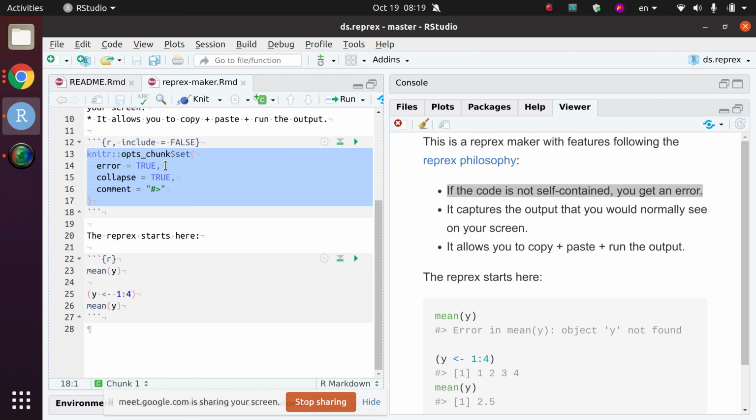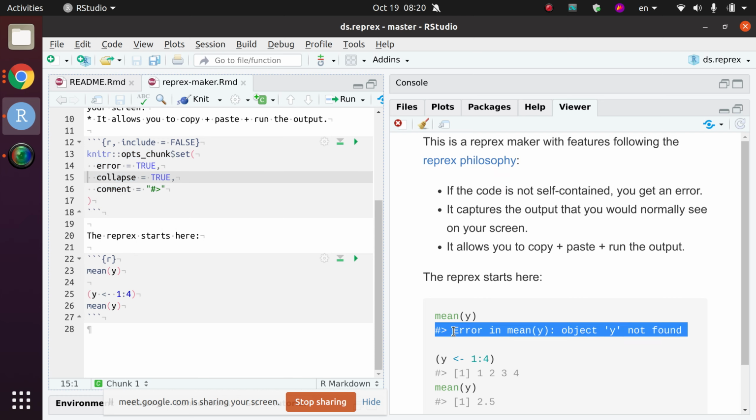So my reprex maker uses error equals true, so that when something goes wrong, you do get an error on the screen. What would happen if I comment out this line, or if I say false?